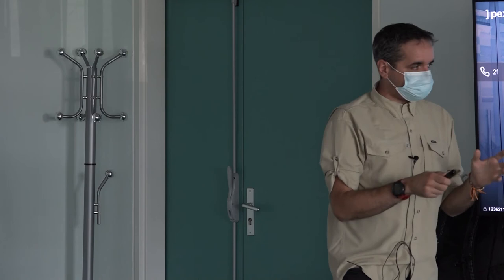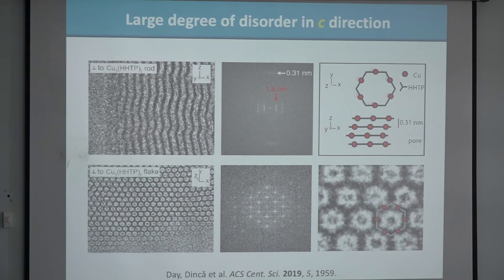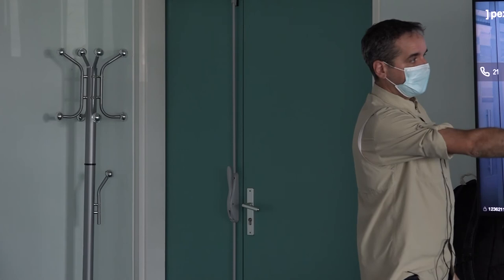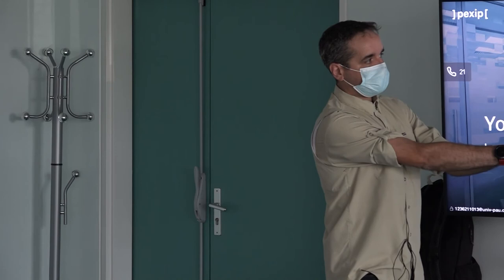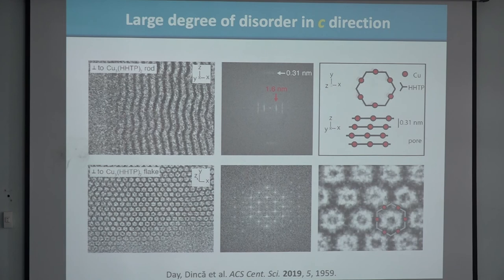Part of why measurements are so hard is that these materials are difficult to crystallize as large single crystals. The AB plane is nicely ordered but the material grows as very long, thin needles, and in the C direction — the stacking direction — there are essentially no preferential stacking sequences, so there's no order in C. You can see this in the TEM: it's wavy, not translationally ordered. We asked: can we improve this through molecular design?